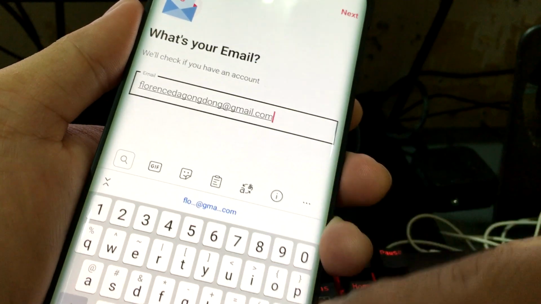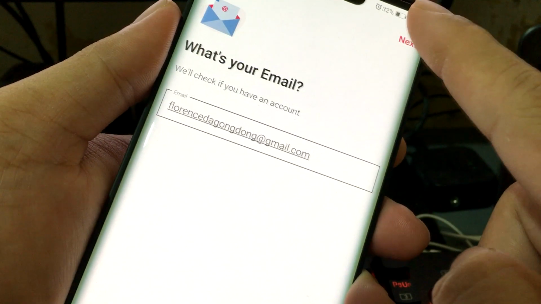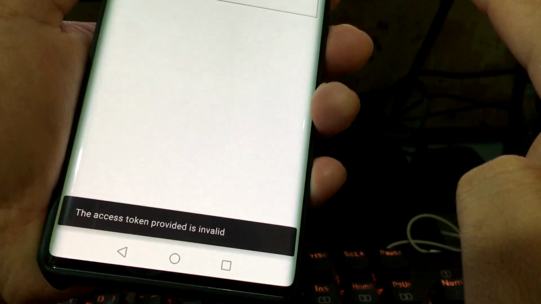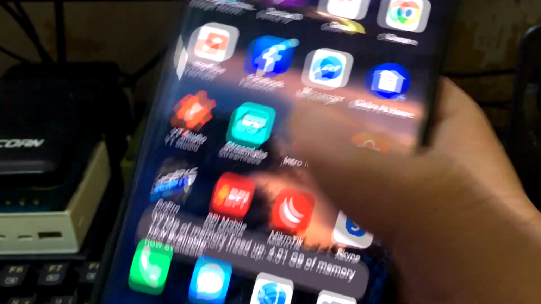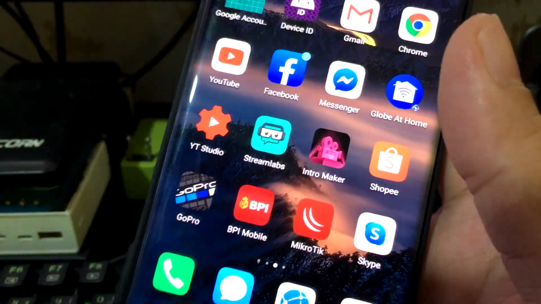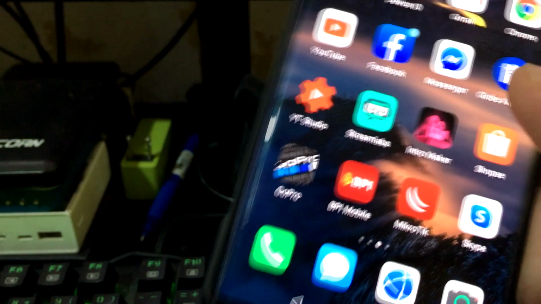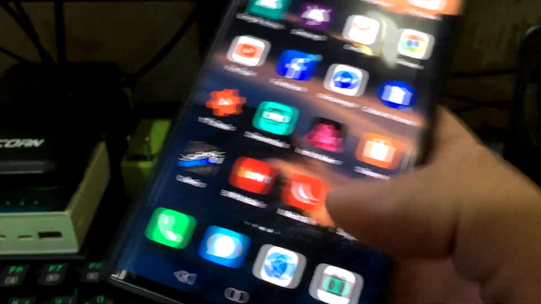Hold on one second. Okay, it's still giving me that access code token, so sometimes it just really takes a moment for it to exactly detect that the framework was disabled or something like that.